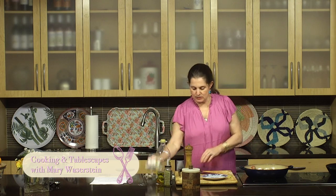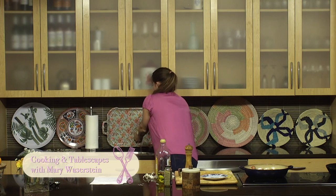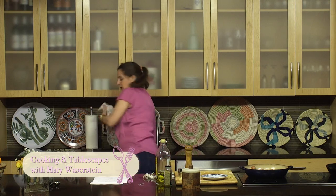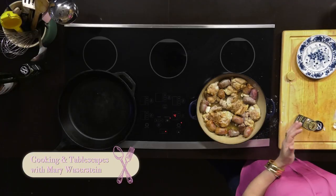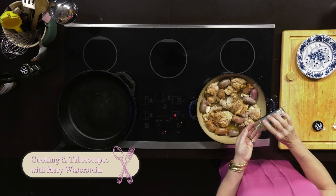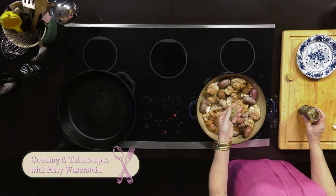We're going to let me get my sausage off my board, rinse my hands really quickly. We always want to be careful about that — we keep our hands clean when we're cooking. So now the next thing we're going to put in here: I like to add the rosemary because herbs, you want them to get a little chance to toast up. I think that really makes a big difference. I'm eyeballing this — it's about a teaspoon.